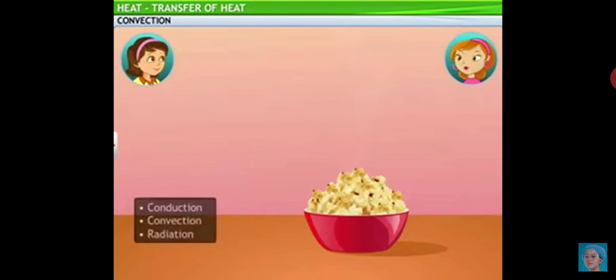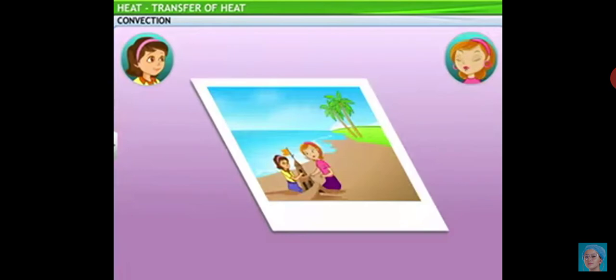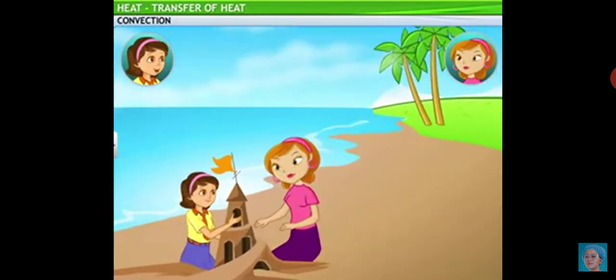Delicious. The interesting thing is that corn can be popped using all the three modes of heat transfer. Oh, right. You spoke about convection and radiation as well. What happens in convection? Remember your lovely holiday by the sea last year? Oh, yes, we had such a great time. And the weather was so nice all through, unlike the harsh summer we have here. The reason for that lovely weather lies in the phenomena of convection.